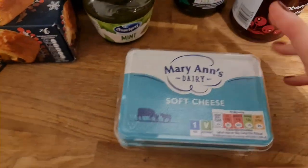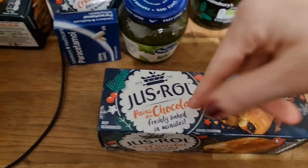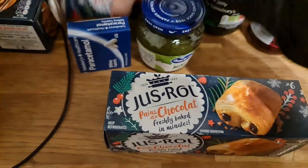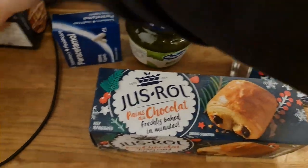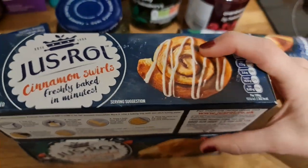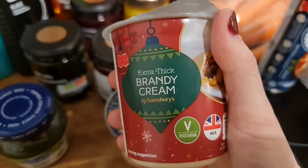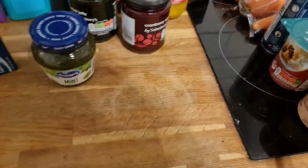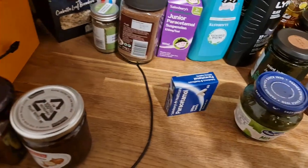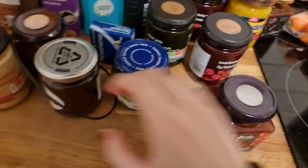I got two packets of soft cheese for the smoked salmon terrine. Then some breakfast bits - not sure if it'll be for Christmas day, before, or after - but croissants, chocolates, and cinnamon swirls were one pound 50. For creams they didn't have much of a selection so I got some extra thick brandy cream and extra thick Bailey's cream, and we've obviously got double cream in the fridge.